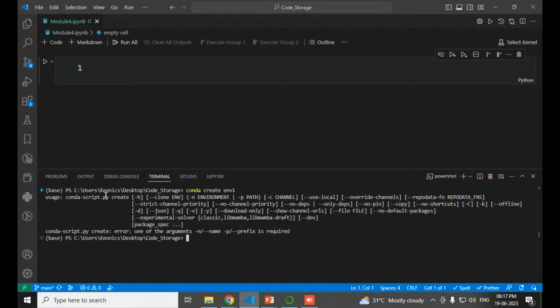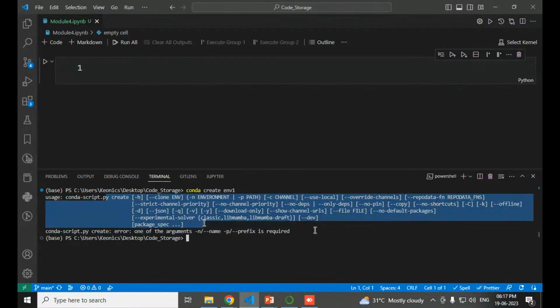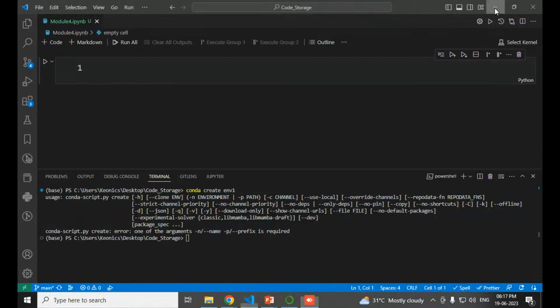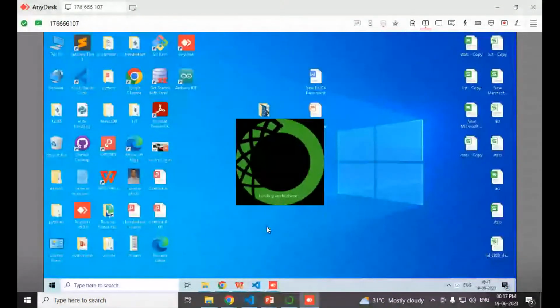Yeah, there's a problem with the command itself. Just run it.